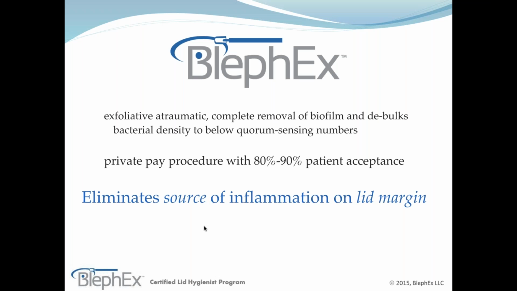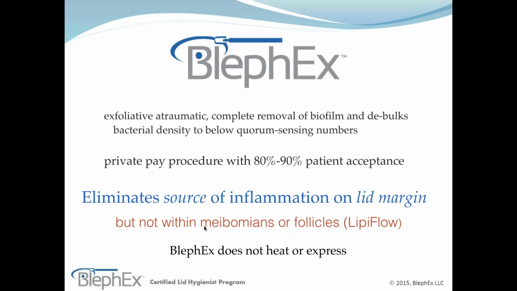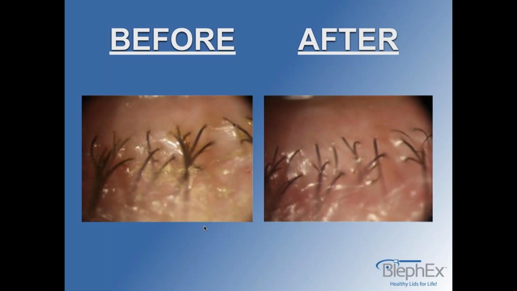Once again, it's a private pay procedure. It eliminates the source of inflammation. It does not do anything within the meibomian glands or lash follicles. Something like LipiFlow or iLux needs to be used for that. The treatment does not do heat and expression. And these are just some before and afters.